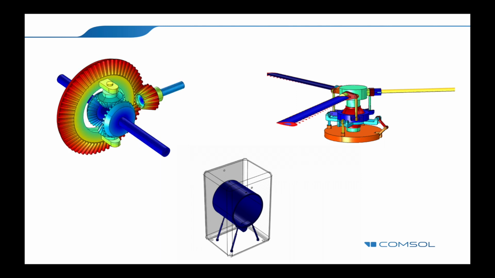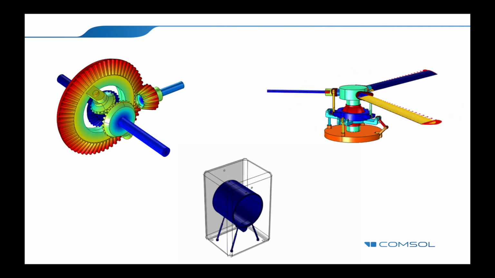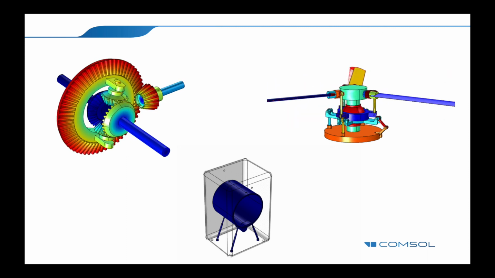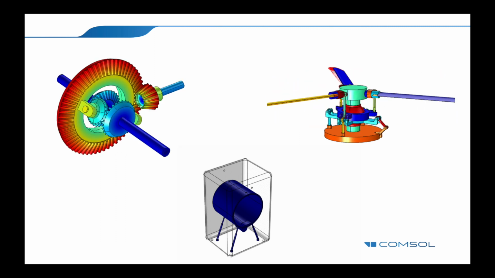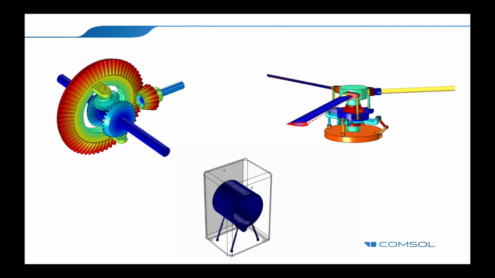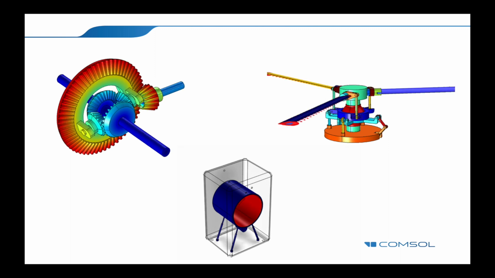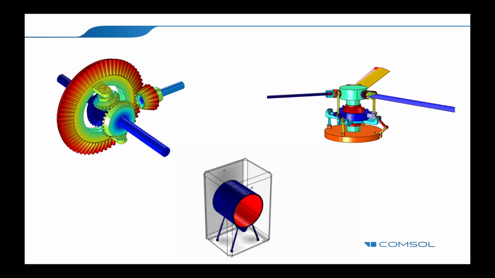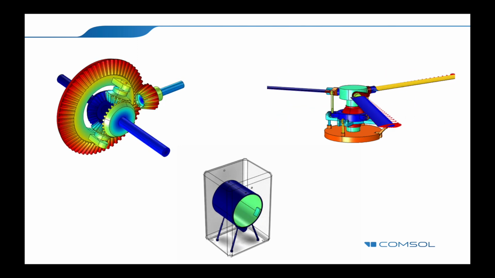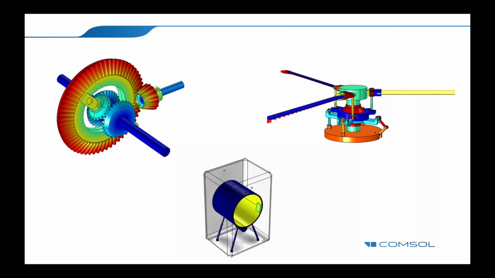Some examples that can be done in the Multibody Dynamics Module. It can be a gear train. You can see the velocity field during the rotation, or it can be a bigger multibody system like a helicopter swash plate mechanism. So you can include rigid or flexible blades, and you can take into account the movement of various and several different joints. And you can also apply multibody simulations on home appliances like this washing machine, and you can add other physics like the acoustics module to take into account the generated noise of these rotating domains.